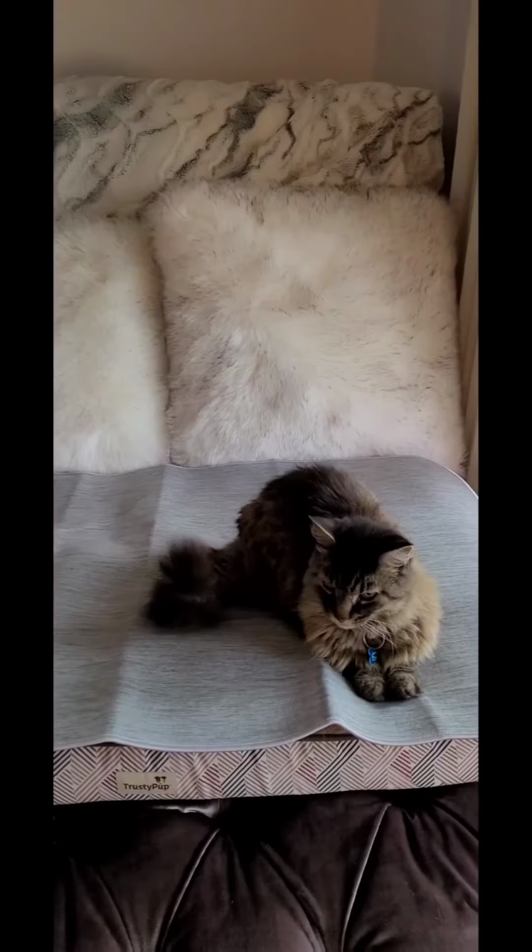So this side looks like this, and then the other side is not as smooth. It's a little more like fabric, like a felt kind of material.